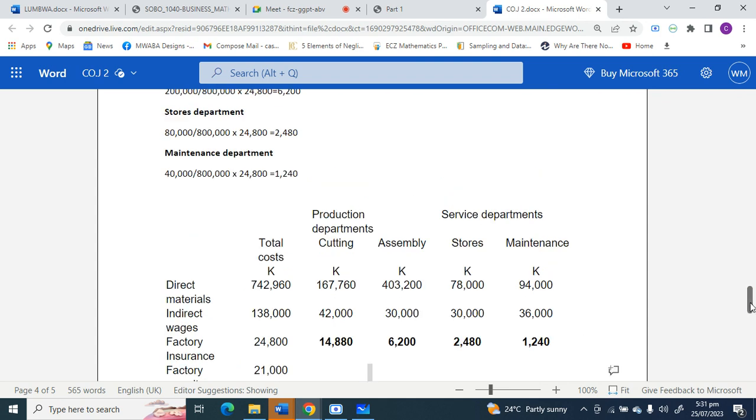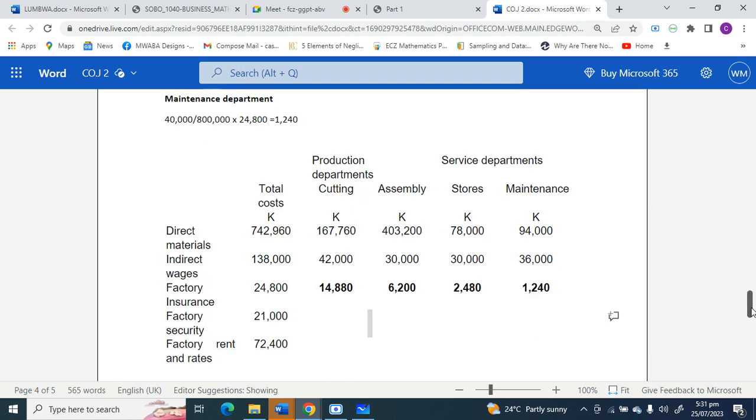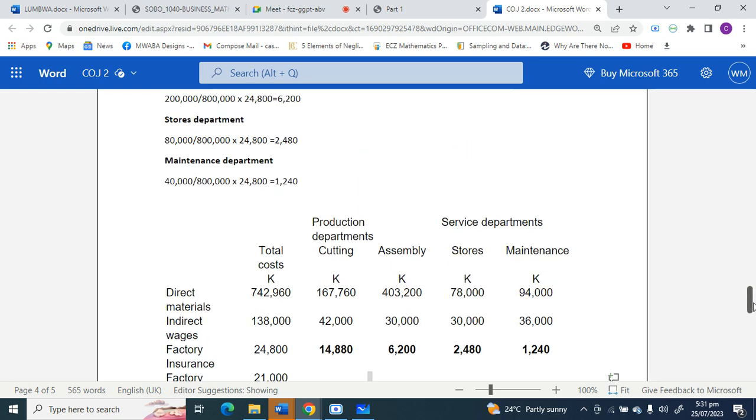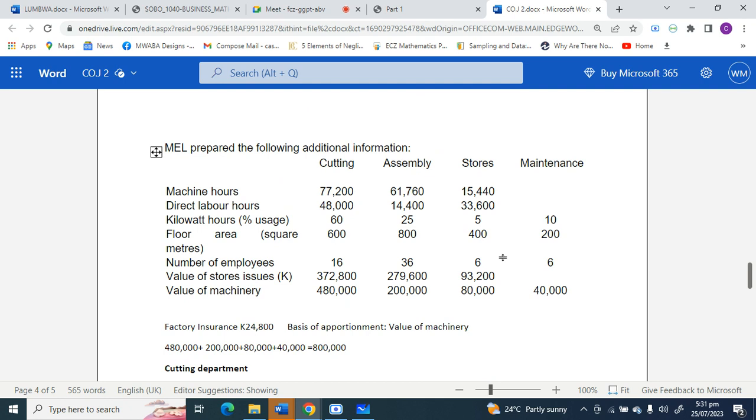As I said, selection is up to you to decide. You say which one is the most suitable one. For example, the next one we're coming to here is factory security. So now you come to these bases here and you ask, which one can I use to apportion factory security? Can you use machine hours?